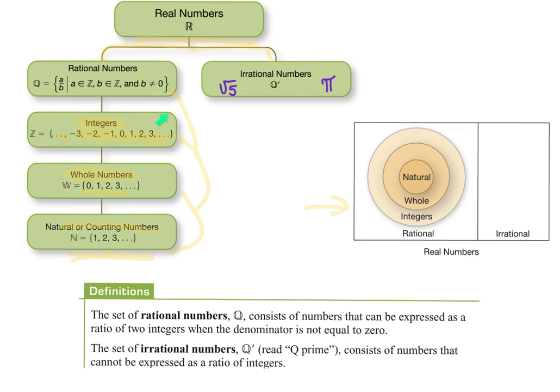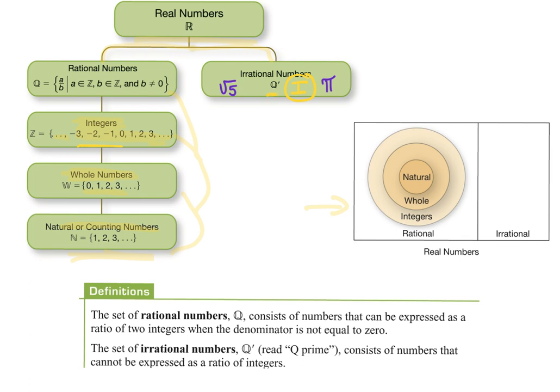And I'll tell you why. Over here it says Q prime, which means not Q. The other way to write irrational is with an I, by the way. So irrational is actually an I, and that is why integer is not. Integer is Z. I'm telling you these because some of your questions are going to give you the letter for the number group and not the description. So we have real is R, rational is Q, integer is Z, the other two are normal. Whole is W, natural is N.